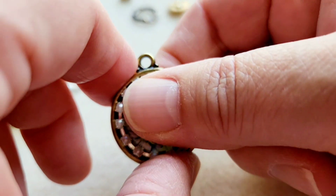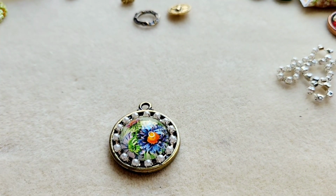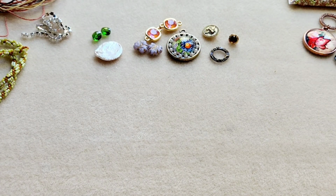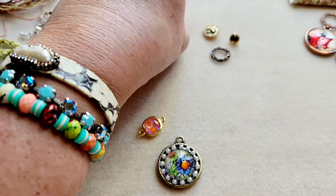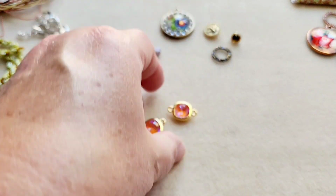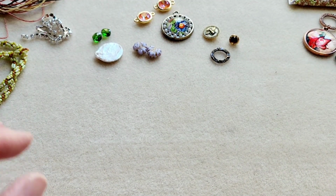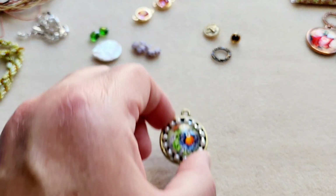All right, so we need to let this dry, and we'll come back and start the next part. All right, so I went ahead and I finished gluing in my other two crystals that I'm going to be using. So those are drying or have dried. I recommend at least 24 hours before you begin working with them. So now let's start building the necklace.